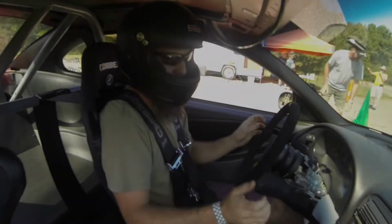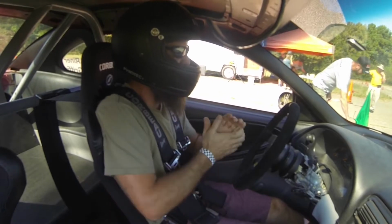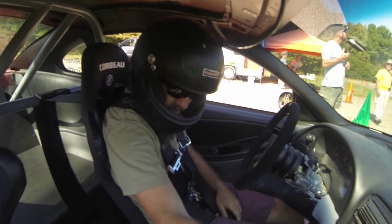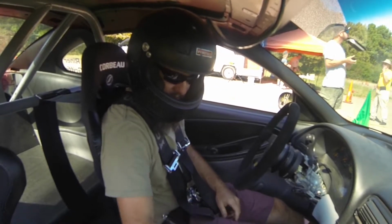Starting run number one. The other car in my class ran a 36.4, which is really fast, but we'll see what I can do on my runs here.